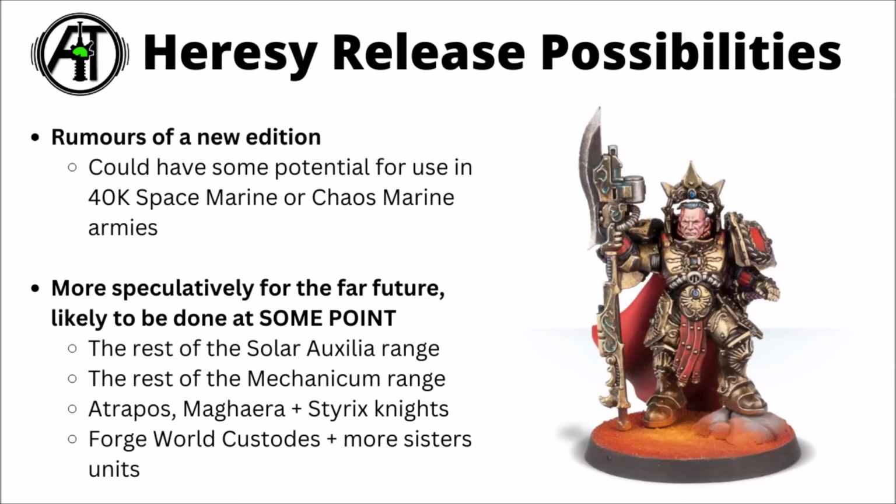They're a popular army, and again that could have some pretty massive implications for the 40k Custodes armies. I think a lot of people would jump on the opportunity to get Telemon Dreadnoughts, Caladius tanks and others in plastic, given that the Custodes core range is quite so cheap for 40k.